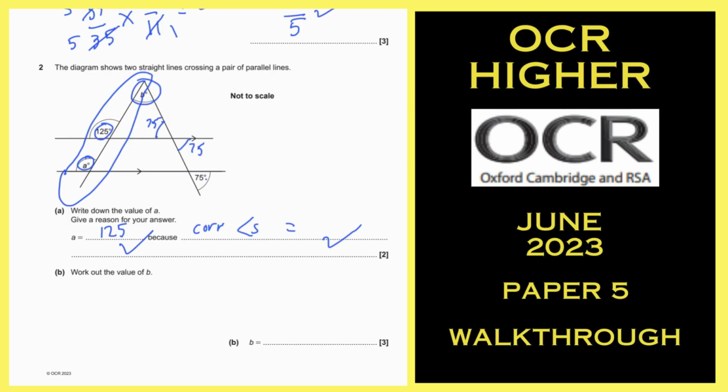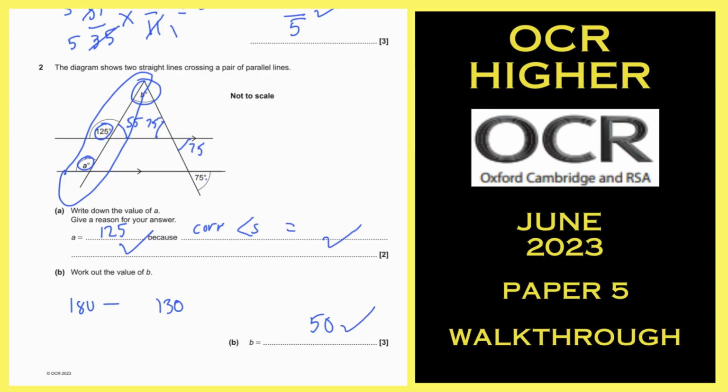On the left-hand side, angles on a straight line. We've got the 125 already. Straight line makes 180. So the internal angle is 55 degrees. And now it just boils down to angles in a triangle make 180. If we add together what we know, we get 130, and 180 minus that gives us B.